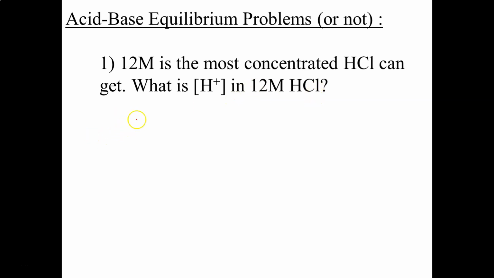The main thing you want to do here for all of these, and it's what I'm going to go over a million times in class, is you want to start with your dissociation equation. You have to get an equation before you do anything else. So HCl yields H plus and Cl minus. So the thing you want to recognize here is, what is HCl? Well, HCl is one of our strong acids. So it's going to be complete dissociation.